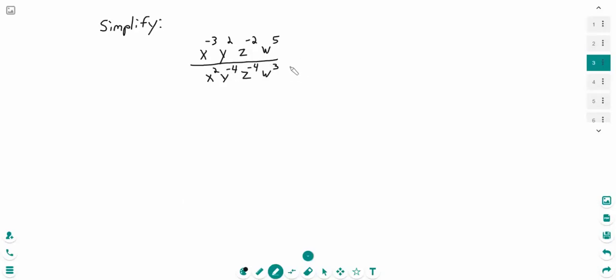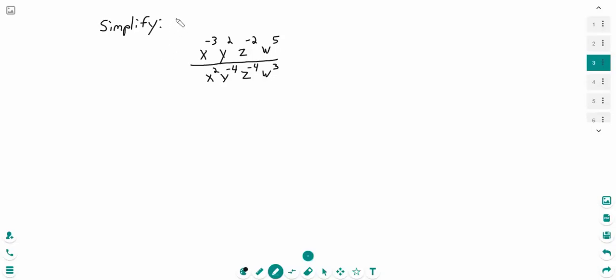You could try to do what we've been doing before and move everything from the denominator into the numerator. You could do the opposite of that. You could take all of the items in the numerator and bring them into the denominator. That would be fine too. Or you could do a mix of both and just try to eliminate negative exponents, for example. You could write it with all positive exponents, or you could write them with all negative exponents. So there's many different ways to simplify this. So if they were to just say simplify, you really have your choice on what you would like to do.